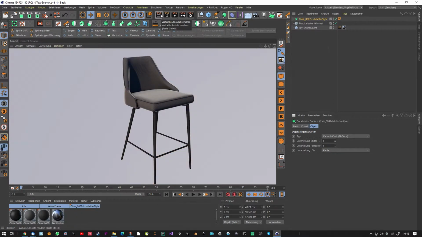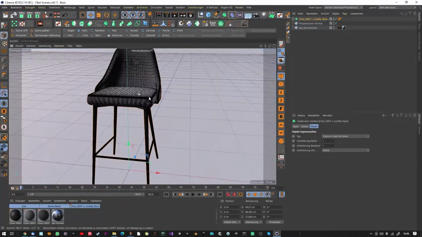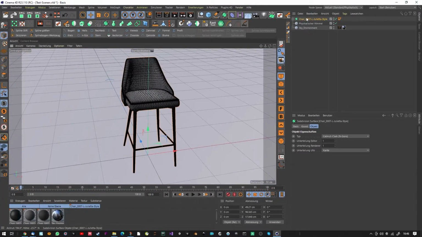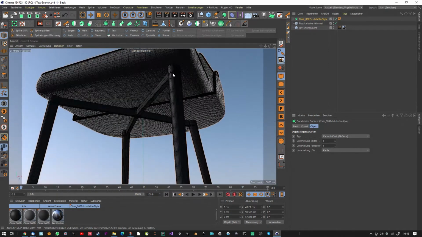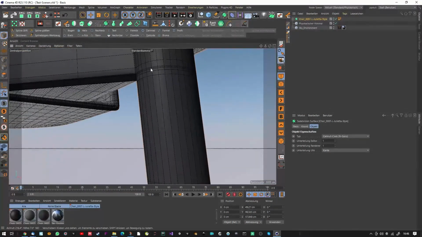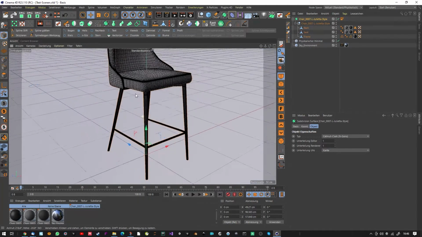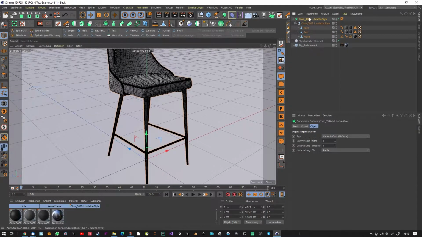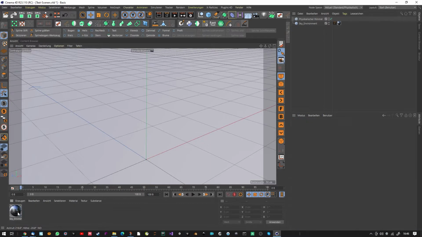So I try to keep everything compatible with subdivisions. Sometimes it's not possible, or it's better not to do it, so it also uses a bevel deformer here, no, in this case not. So very nice modeling. And for some architecture projects, it's maybe very cool.